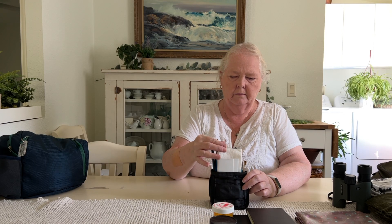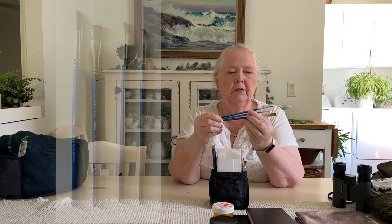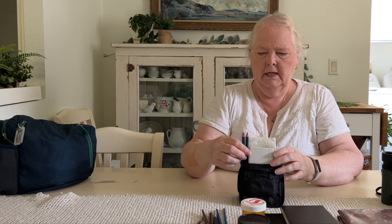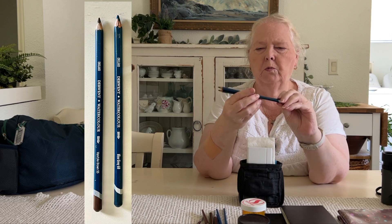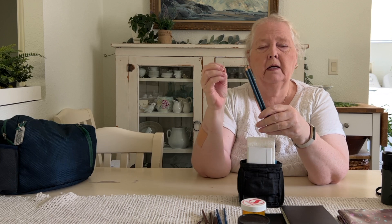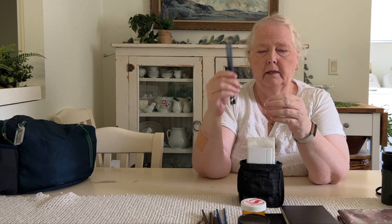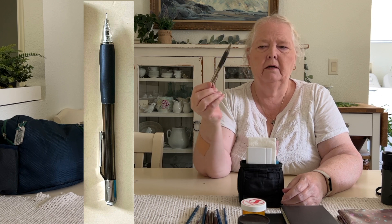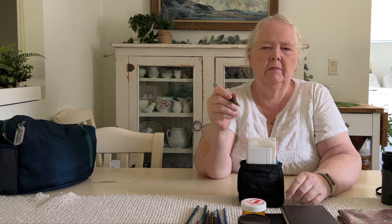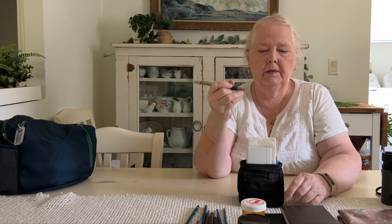For brushes, my favorites for doing plein air watercolor are the Winsor and Newton Cotman brushes. I also have two watercolor pencils in Van Dyke brown and a blue-gray — these are Derwent watercolor pencils. A lot of times I'll make my sketch with these, and then as I do the watercolor it blends in and you don't have the pencil left showing. I also carry a mechanical pencil — this is a Quicker Clicker by Pentel and they're my favorite. They fit well in my hand and I keep my index finger on the clicker, so as I'm drawing I can click if I need to lengthen the lead.